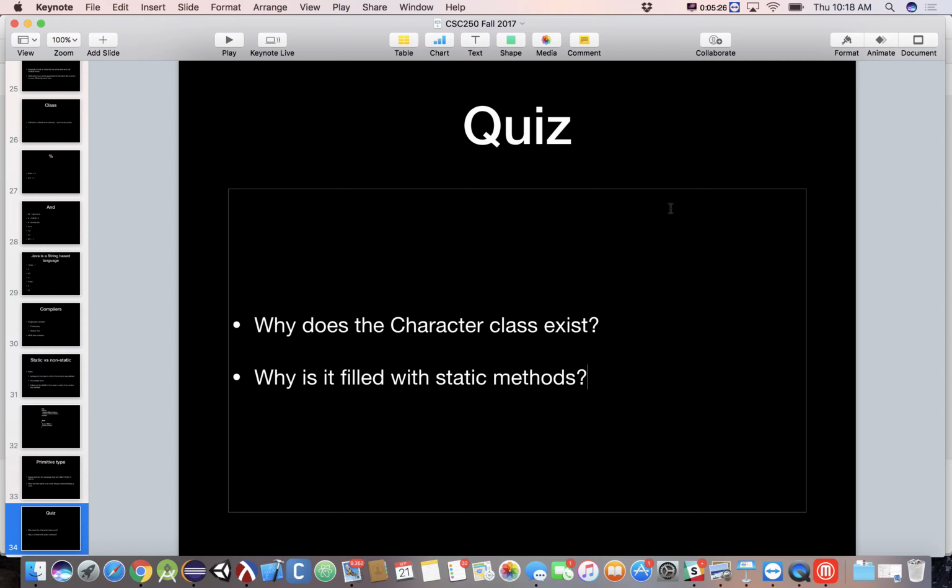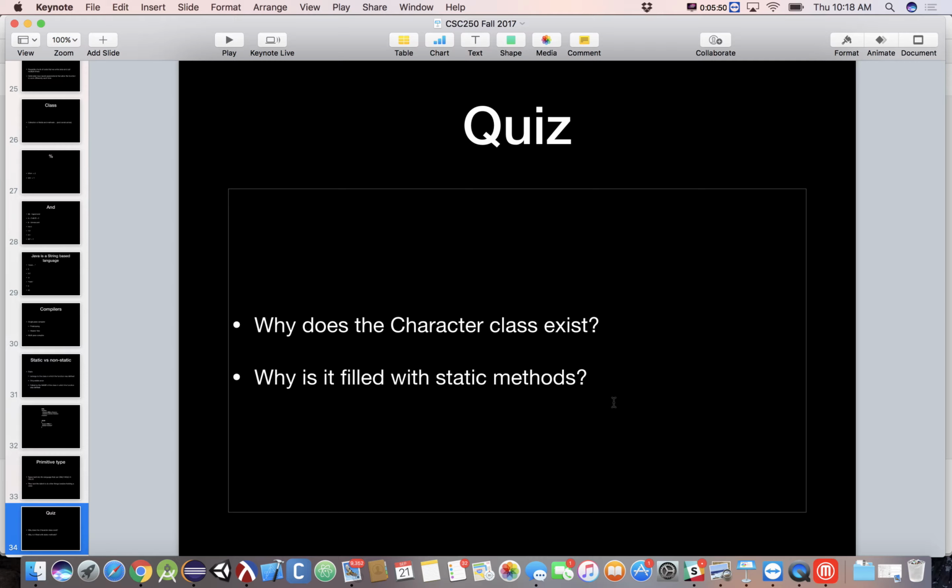All right. So, it's filled with static methods because we don't need to individually hold a bunch of characters. Instead, we kind of need this factory, right? We have this factory that we can send our chars to and say, here, I want you to make this guy uppercase. Or here, tell me if this guy is a number. That kind of stuff.